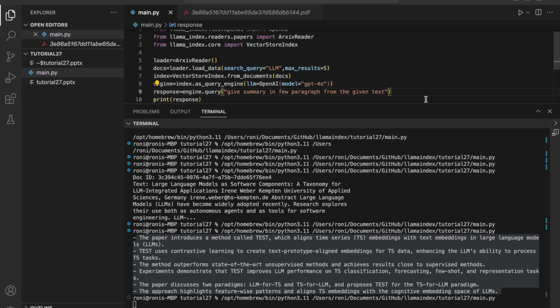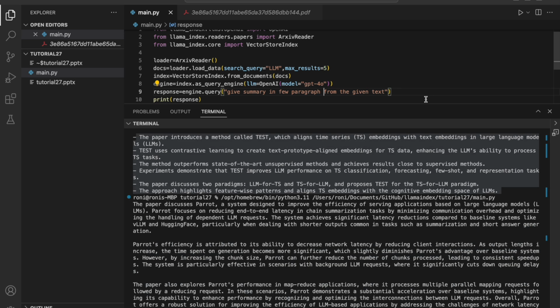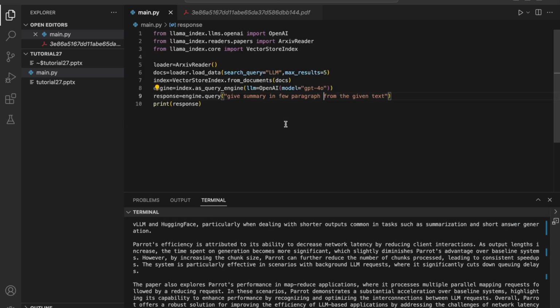So you can chat with anything. I'm just asking it to do some summary, because I don't know what is actually there inside the document. But if you know your document, maybe you can ask some relevant question and you will get a correct answer. Here I said give summary in few paragraphs from the given text. So see, it is able to do it, right? That is amazing. So guys, in this way, you can easily integrate with arXiv or arXiv-like websites, and after that you can search anything based on the query. You can change this thing as well, and then you can get your desired answer, right? These things are so powerful.